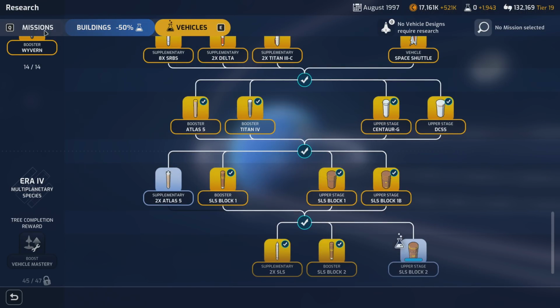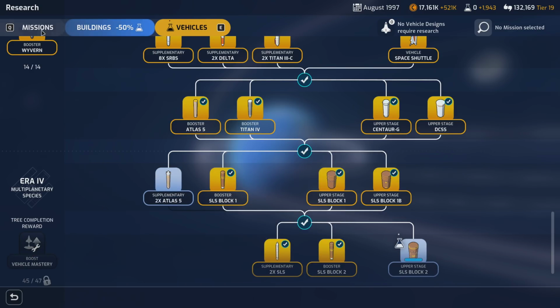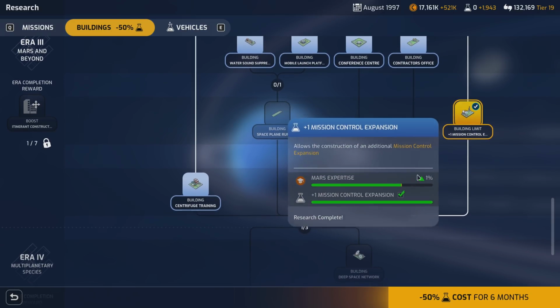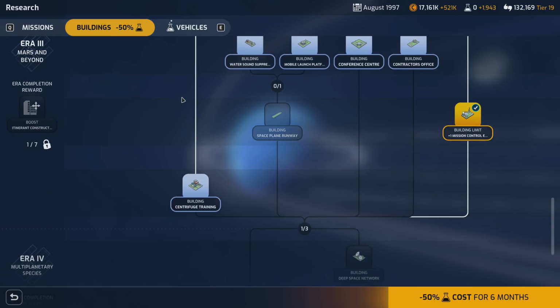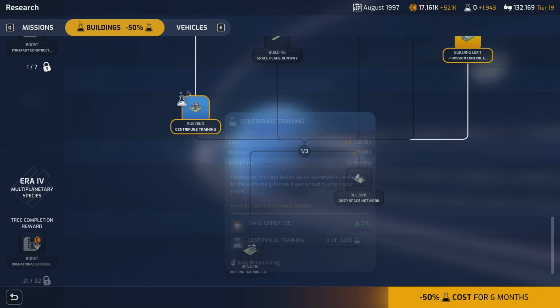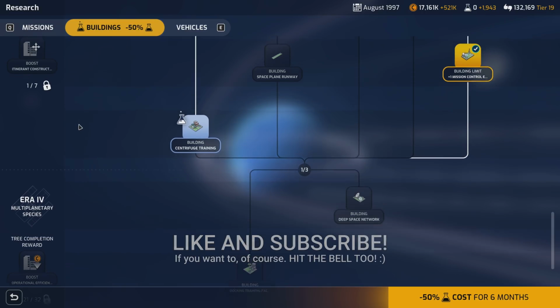Next month, we absolutely have this. And then we can do this, and then we'll have launch reliability just locked in for us. Right now, research on buildings is 50% cost for 6 months. So you'd think we would want to do that instead, but I don't know if there's a reason to, other than maybe centrifuge training. Like maybe this building to get the tier 3 astronauts. That's probably it. Let's just at least get that. Because everything's cheaper now, right? $62.50 for this. So yeah, we'll get this.